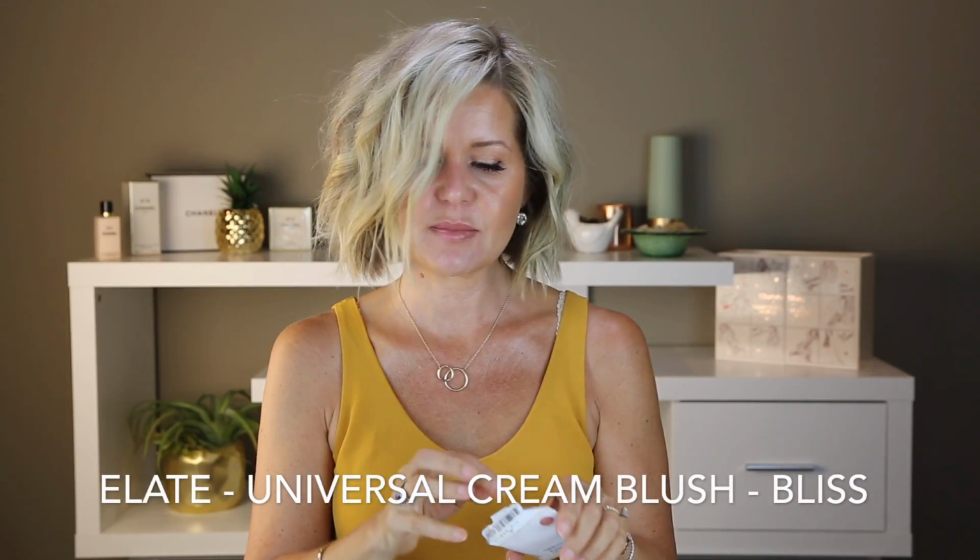Blushes. So I brought 2 blushes that were almost the same. One of them was the one from Elate, because this is my all-time favorite blush. It's a cream product. I should have opted when I was at Elate to buy the container that it goes in, but I did buy a big Z palette, and I put that in there with my single eyeshadow, but it was a little bit big and bulky to take on my trip when I was just going to have this in there and 1 or 2 eyeshadows. So I just kept it in the packaging it came with, and I did find that a bit annoying when I was away. As I mentioned, I was in a rush, and then trying to dig out these packets and all that was a bit of a pain, but it was worth it because I love that blush.